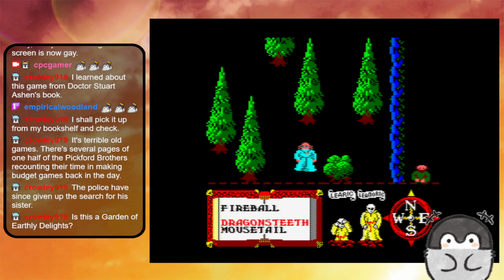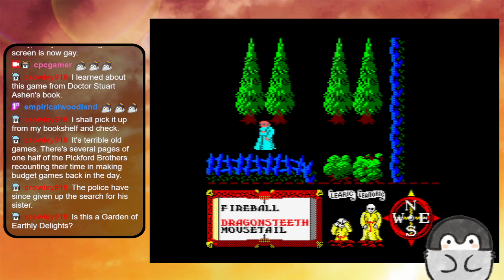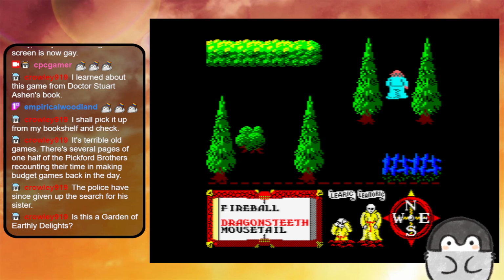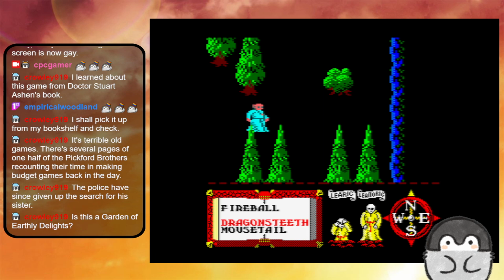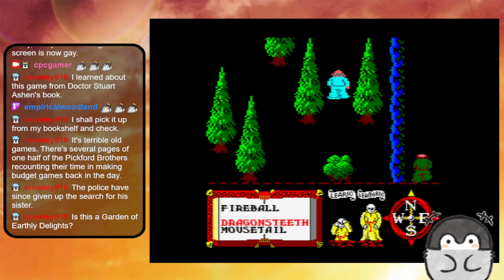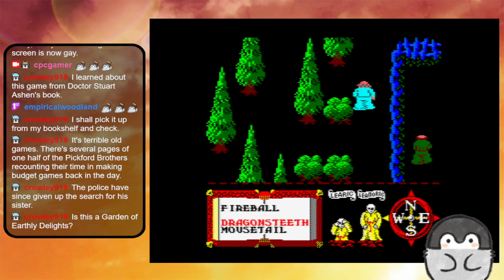I am genuinely surprised that I didn't take more damage from the gardener than my brother, because that's usually how it goes with this game. Probably because I've forgotten how to get into the garden. But you see why I had so much trouble with this game? It's not the easiest thing in the world to navigate.